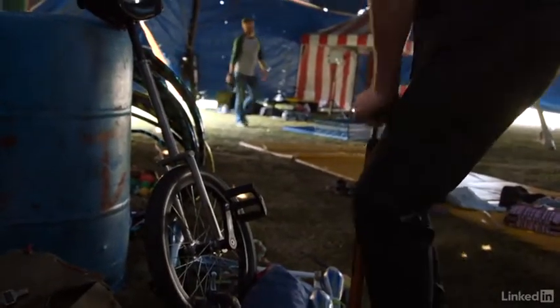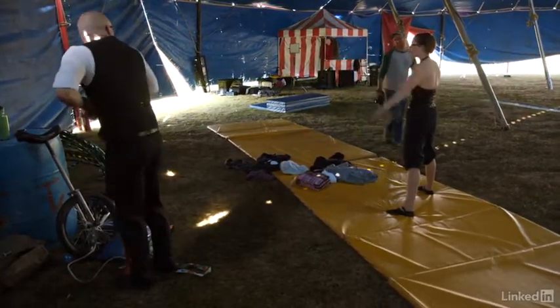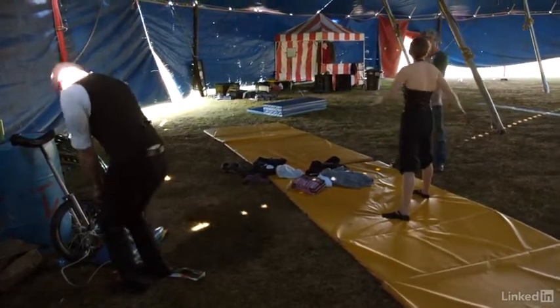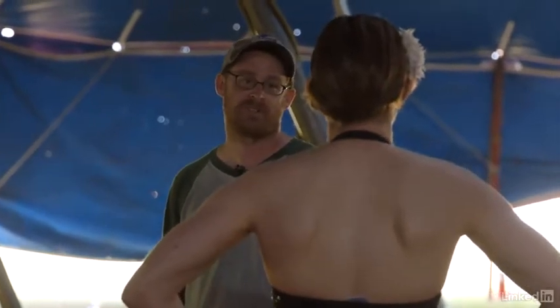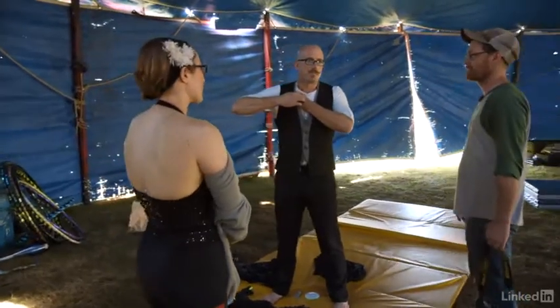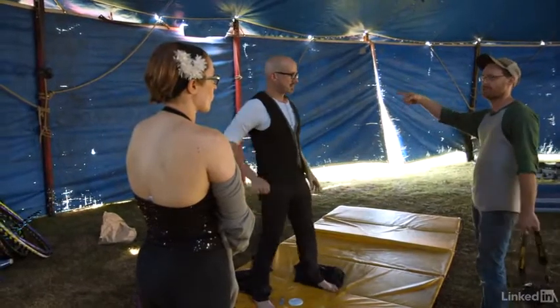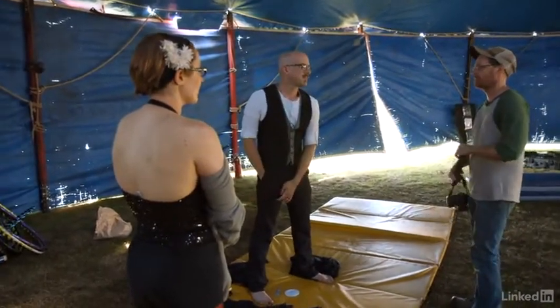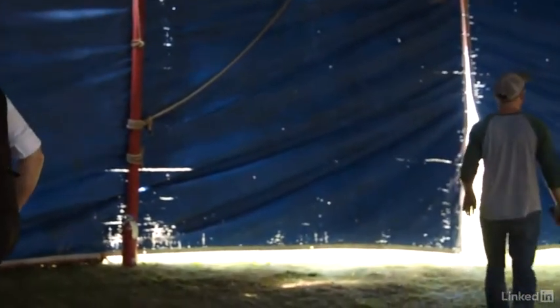When I first met up with Wendy and Nick, Nick was pumping up the tire on his unicycle and Wendy was doing some stretches. I took this opportunity to ask them where we could actually shoot on a unicycle. I had the great idea of photographing them in the grass in front of the tent, but it turns out unicyclists don't like to ride in the grass — they prefer a hard surface, preferably concrete. So while they were prepping, I went outside and found a new location.